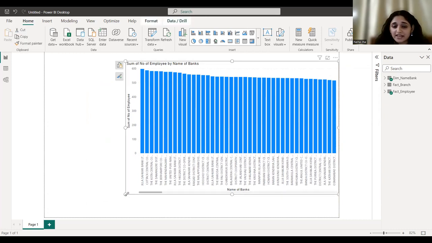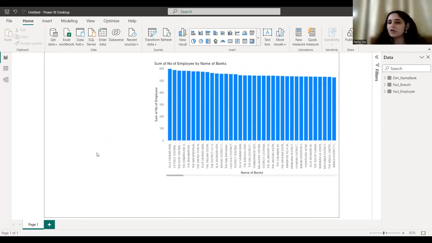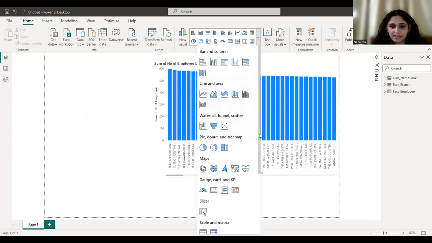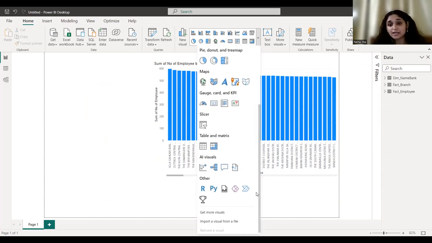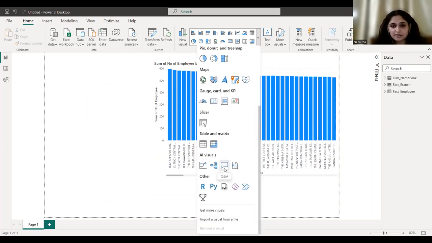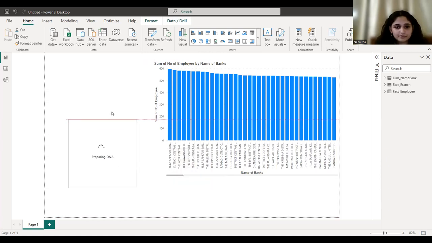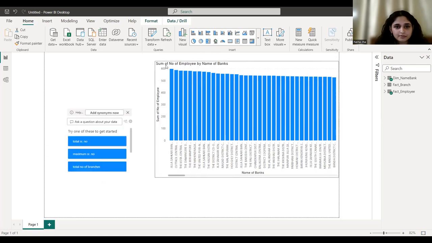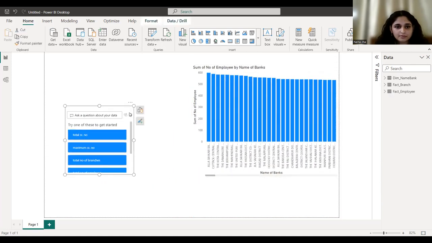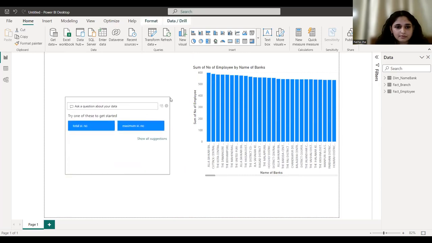All right. There is another very interesting feature in Power BI. As the world is talking about AI and AI is the new buzzword, there's AI in Power BI as well, which is called the Q&A feature. Okay, so the Q&A feature allows you to type in a question that it will automatically answer and you don't have to perform any sort of calculations.